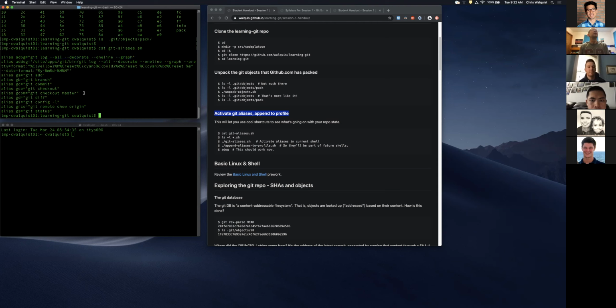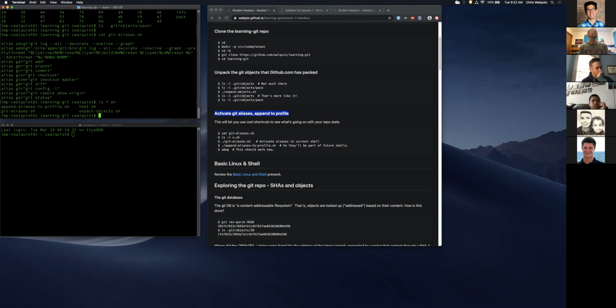So there's a few .sh files, and those are just a convention for representing an executable shell script. And so we're going to run this one. We can do that by just, actually, before I do that, let's look at it a little more closely.